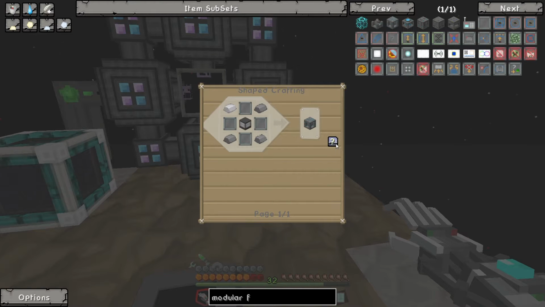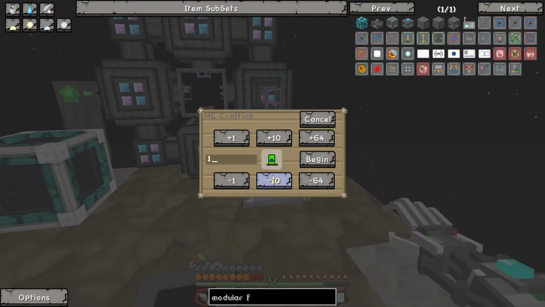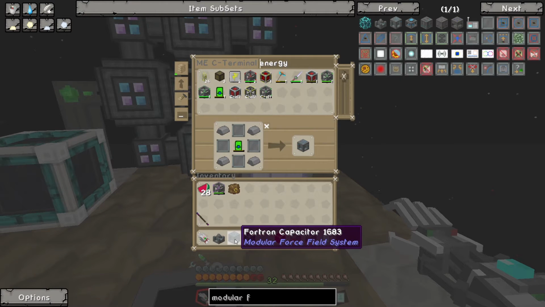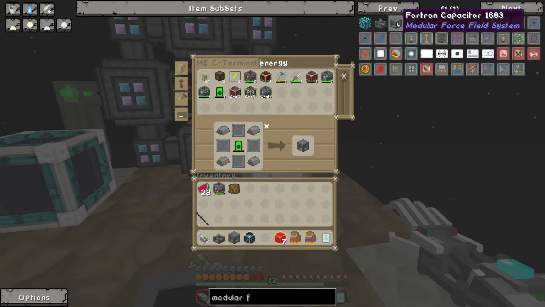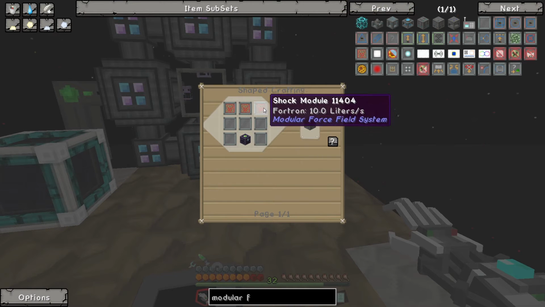And what else? A Fortron capacitor I also need. So I need another energy tablet. Do I have the automation for that? Yes, I do. Awesome. And maybe a couple more of them actually. Probably gonna need a few more. Awesome. Thank you. Fortron capacitor. That's essentially the battery for the modular force field system, and that's going to transfer power to everything else. And the last thing I want is the interdiction matrix.